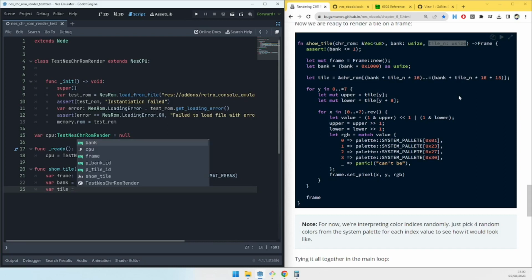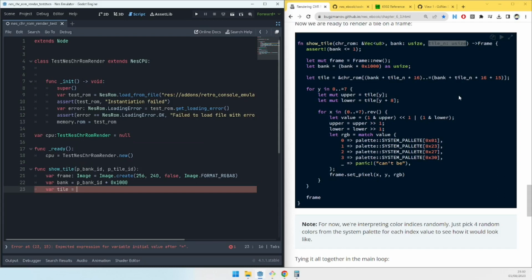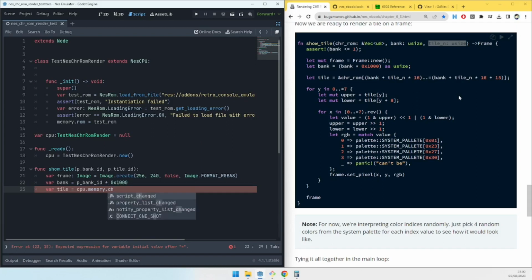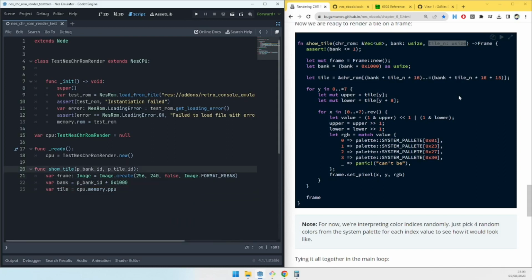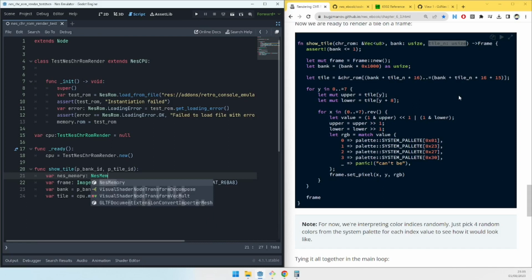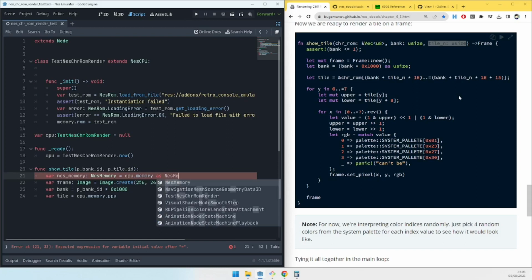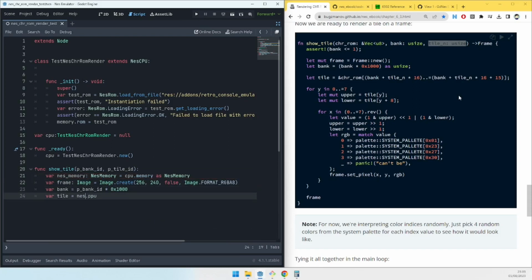Var tile equals CPU.memory.PPU. Let's make an access to the memory because we need to do casting. Now we can use NES memory.ppu.chr-rom.